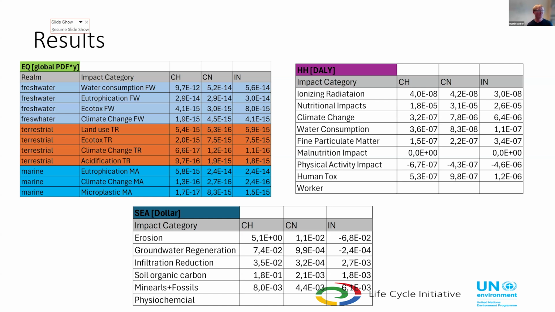And of course, if we would now like to understand why some values are popping out a bit higher, I can, for example, speak about the water consumption. So why is this so high for Switzerland? This is because, if we go back to the characterization factor, we have the tendency that the smaller the basins in the country are, the higher the characterization factor is. So Switzerland has smaller water basins than China and India. This is why the characterization factor there is a bit higher. So there is always a method explanation behind it. Why is it like this?